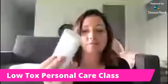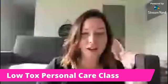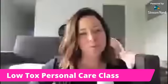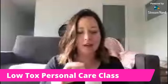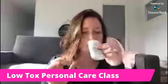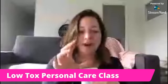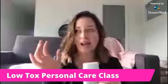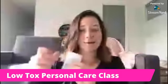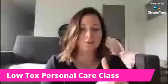So I absolutely love the Balance deodorant from doTerra. If I want a different kind of smell, I just get the stick, it's a stick, and I put a drop of something else on there. You could add a drop of tea tree if you actually get a bit smelly. You could add some extra Balance if you really love the smell of Balance. It's quite strong as it is. You could add some florals. You could add dendrocrine for detoxifying. You could add extra oils just dropped on the top and then rolled on.